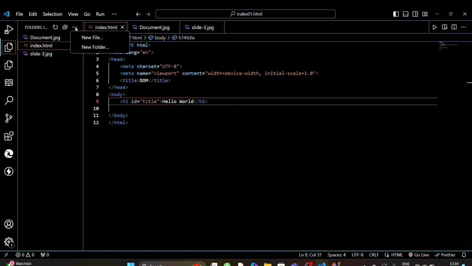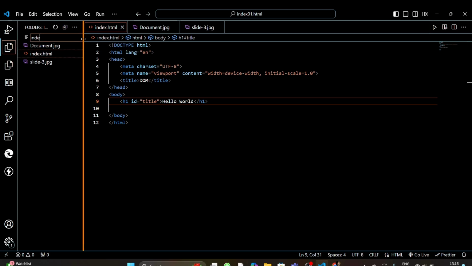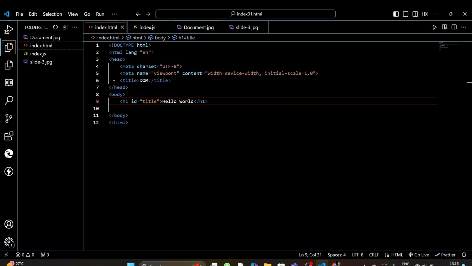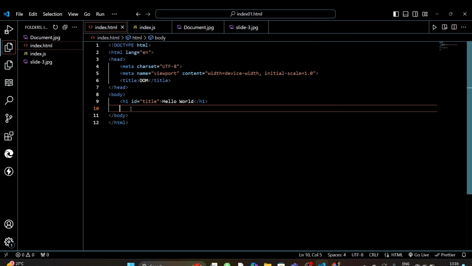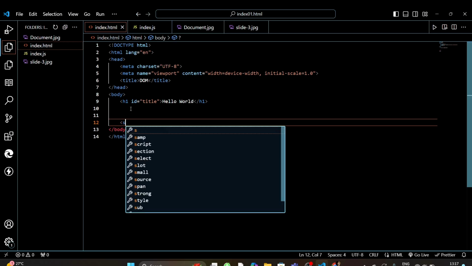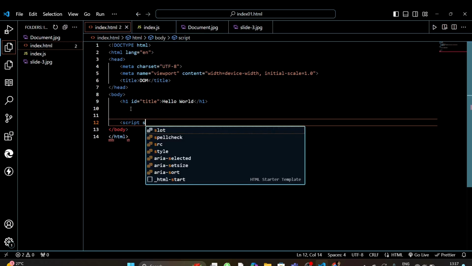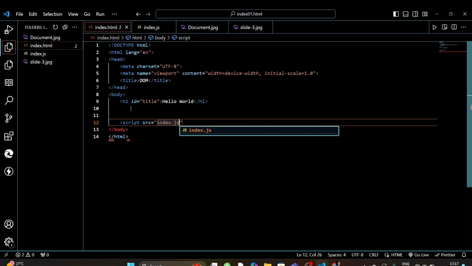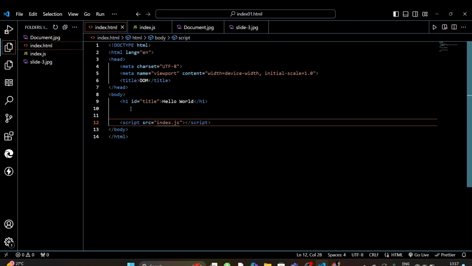Here I am going to create an index.js file. Now we have to link this JS to this index.html. For this I'll simply write script src, we have to write index.js, and I'll close this.